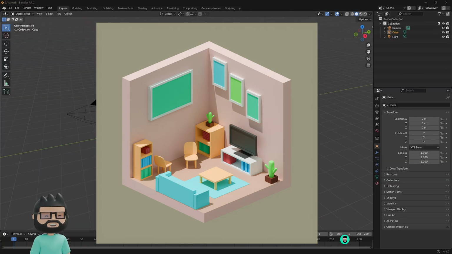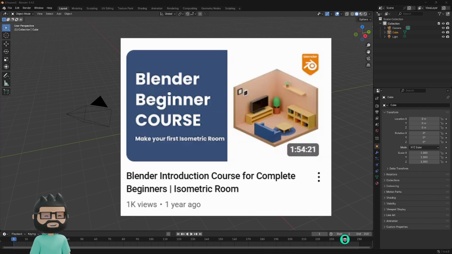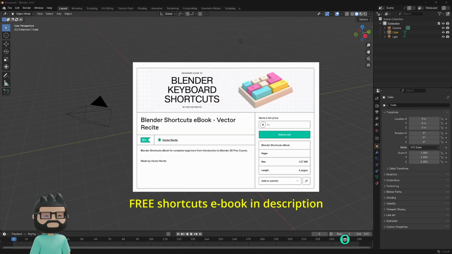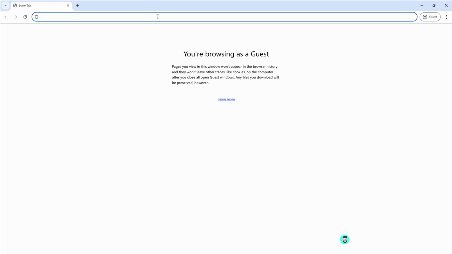So assuming you have watched the first video of the series, you should know the basics. If you have not, I highly recommend watching that video, at least the first 30 minutes, so you get the idea about how to navigate the space and use the basic operations like move, grab, scale, rotate, set the camera, use the HDRI and all of that stuff. And we are going to use some modifiers in this video, so that will be the main focus of this one.